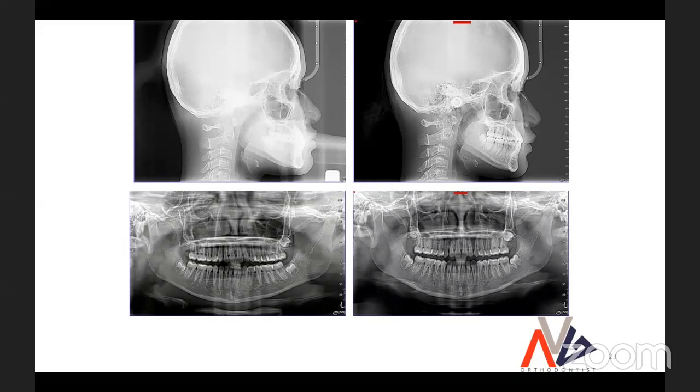Sir, in pseudo class 3 cases, patients will present with a deficient maxilla, even clinically. Why would they present with a deficient maxilla in pseudo class 3? No, they usually don't manifest with a deficient maxilla, but they may show up with a concave profile. Exactly. That is more to do with the incisors than the skeletal pattern. Yes, absolutely.